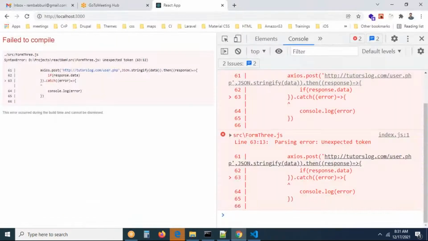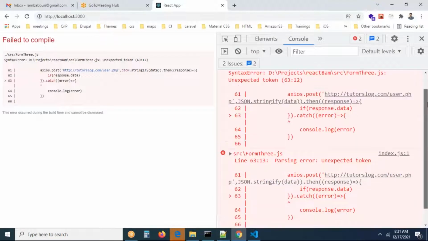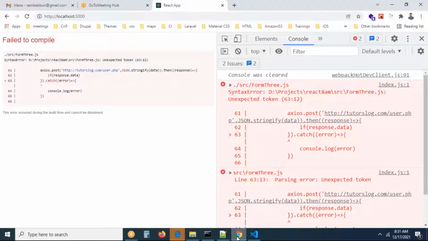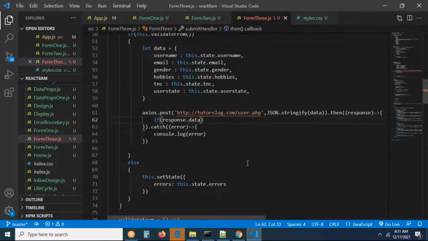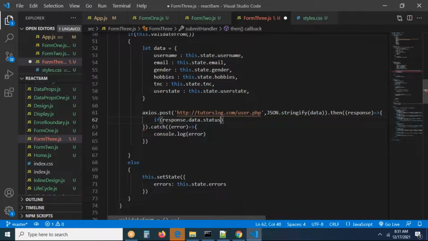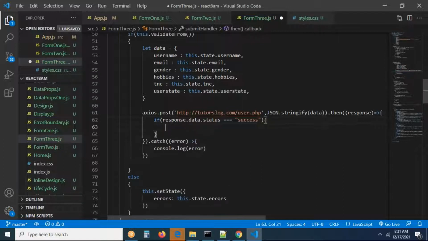The response object will come to you as an object, right? So this is the data. In this we have something called status equal to success. If you got a success message from the server, then the form was created successfully.